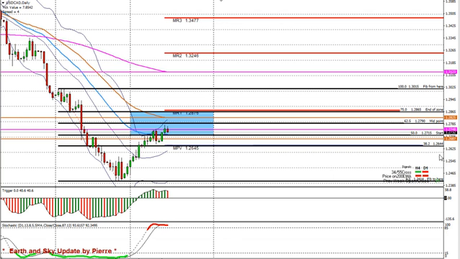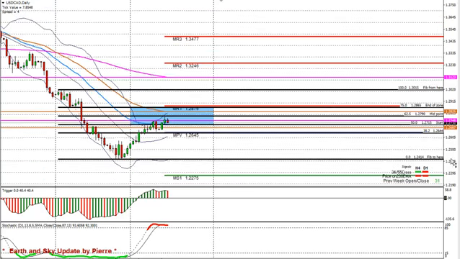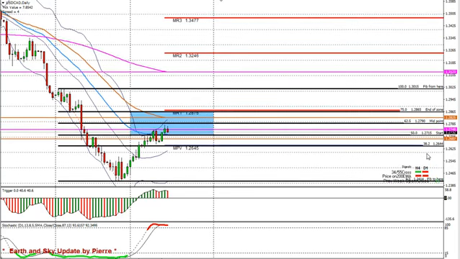US dollar CAD daily chart. Why daily chart on this one? We mix on the 4 hour. Daily tells us that's short, to look for shorts. Last week we closed 31 pips higher than the opening, so we were trending up on the 4 hour, but the main trend is down.